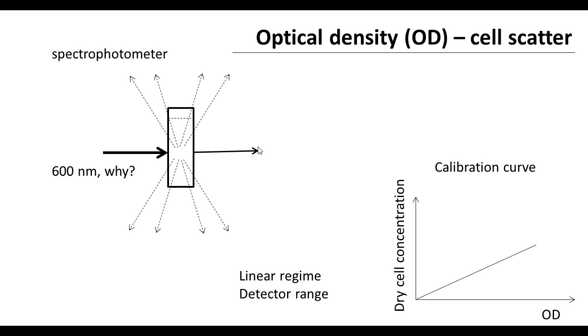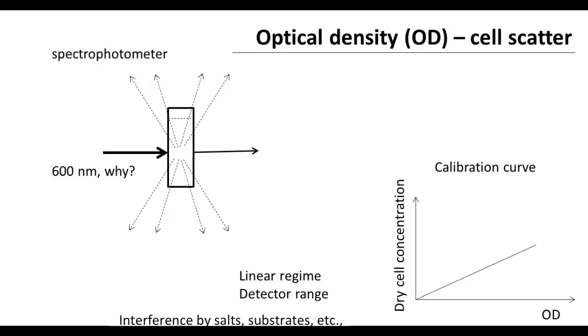If the amount of light reaching the detector goes below a certain level, or if the amount of light that is scattered is very high, then detector saturation happens. Then also there is a problem. So we don't work in the region of detector saturation. Depending on the spectrophotometer, I would feel very comfortable working only with OD values between 0.1 and about 1 or so. That way I am pretty much in the linear regime and in the normal detector region. Of course, this depends on the spectrometer, the maximum value, and so on and so forth.